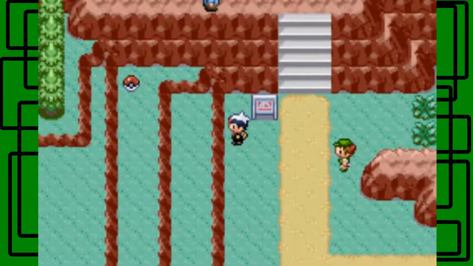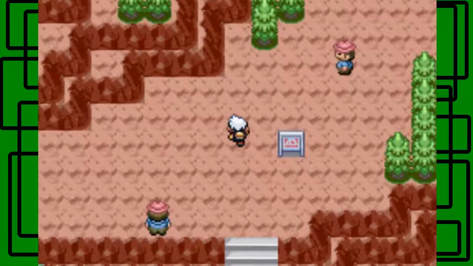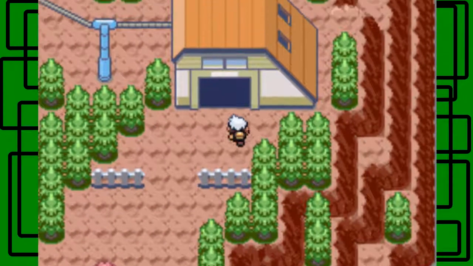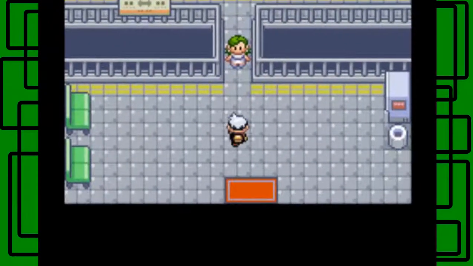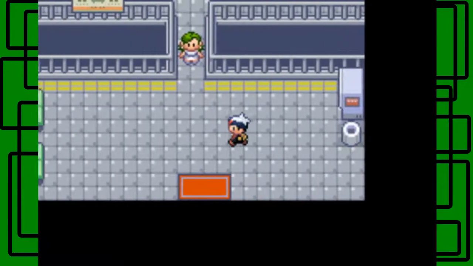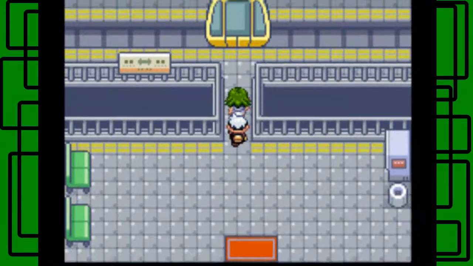That item right there, I think, is either a Nugget or a Rare Candy. I could be wrong, though. But we can't get that for a little bit. It's coming up, though. See, look, the Team Magma Grunts are gone. Okay, let's check the trash can, just to make sure if there's anything in there. It's empty, of course. The cable car is ready to go. Let's go up on it. Yes, push up this way.